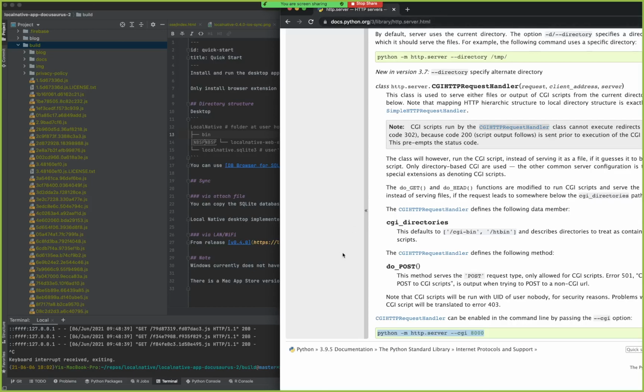A static website in a way goes back to the older version, like web 1.0, the earlier days of the internet.